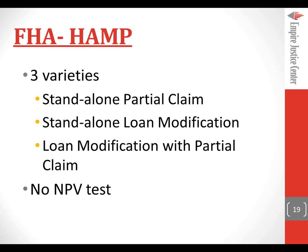And that partial claim is going to be treated as an essentially interest-free balloon payment that's going to be due at the end of the loan. So interest doesn't get charged on it. The homeowner is going to be responsible for paying it, but they're not going to have to pay it until the end of the loan, either when they sell the house, they refinance, or the loan comes due. And again, they're not going to have interest charged against them on that. That's one way to deal with those arrearages, is to carve out all the arrearages and turn them into a partial claim.